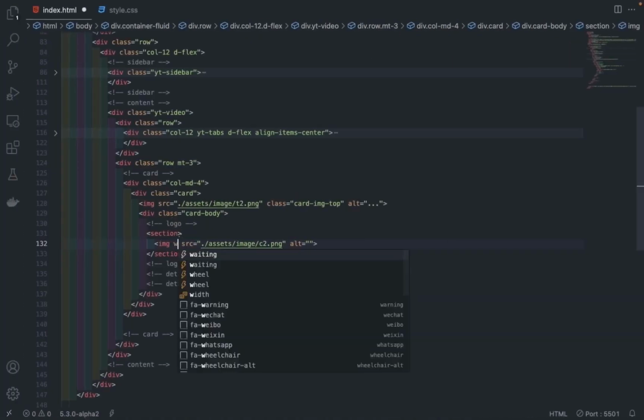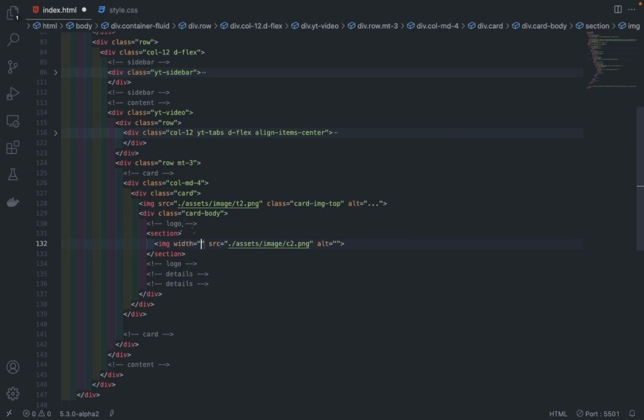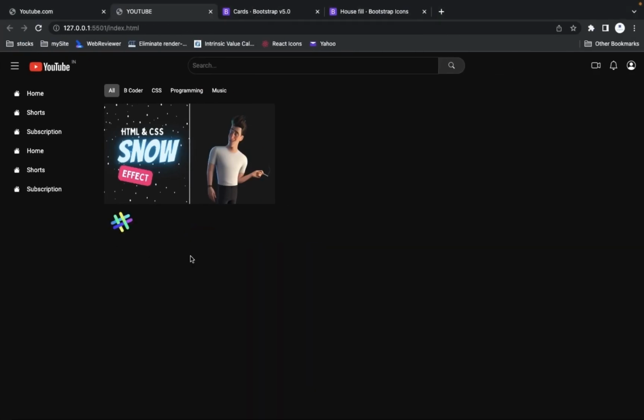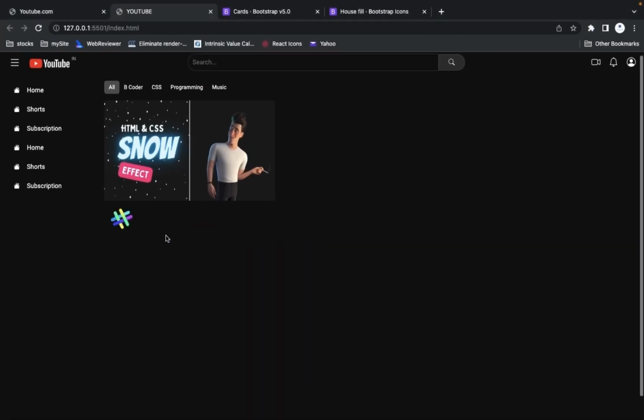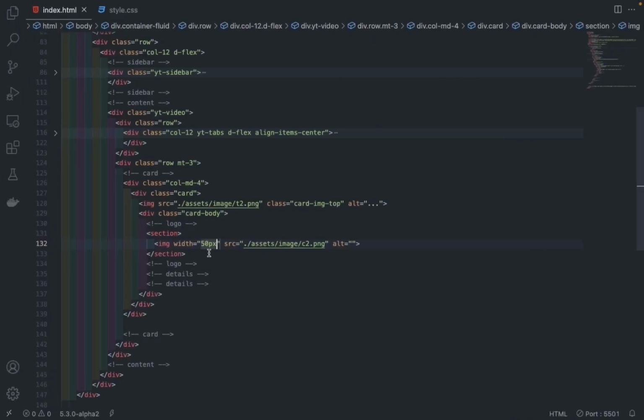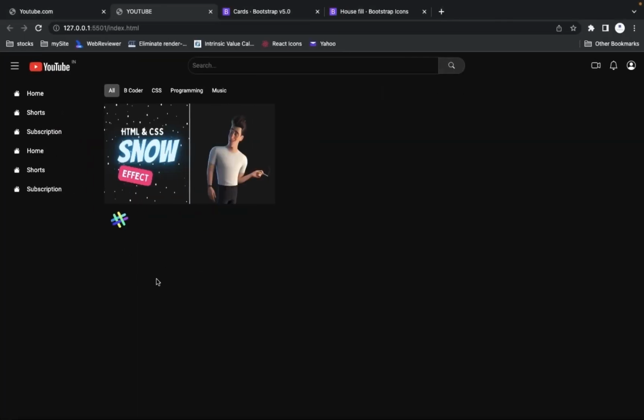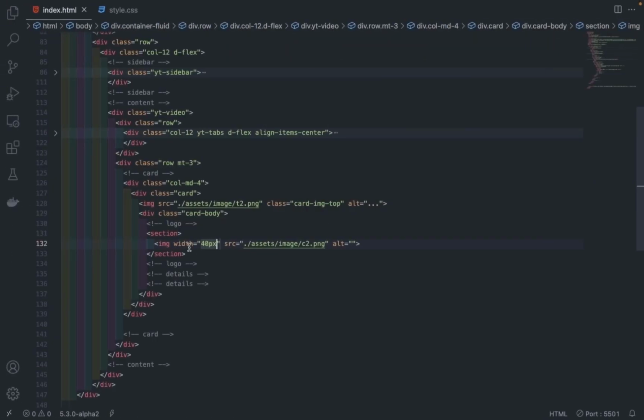Directly I will write the width here, 50 pixels. I think it is more, I can give 40 pixels only. So this is our logo.